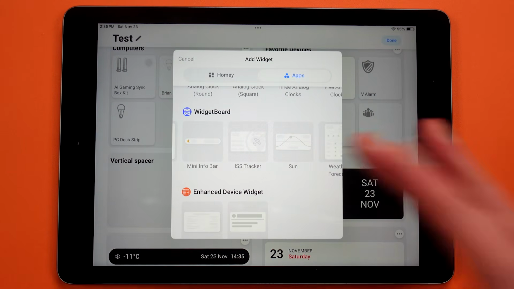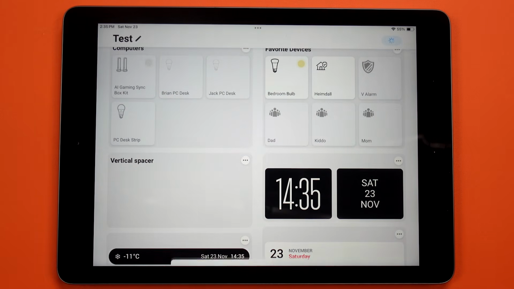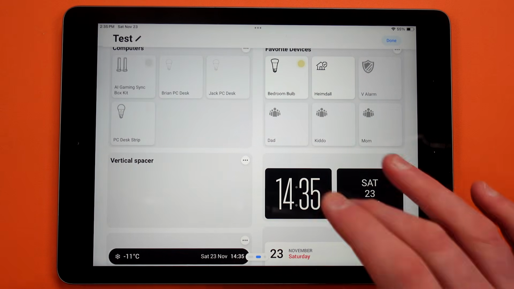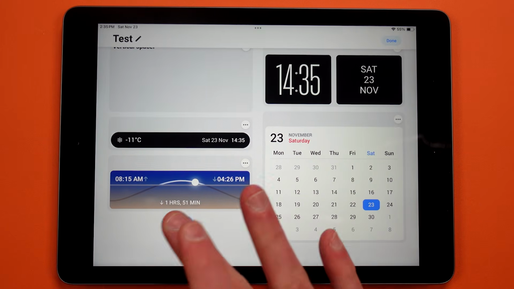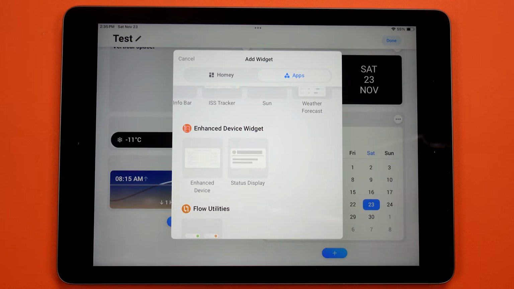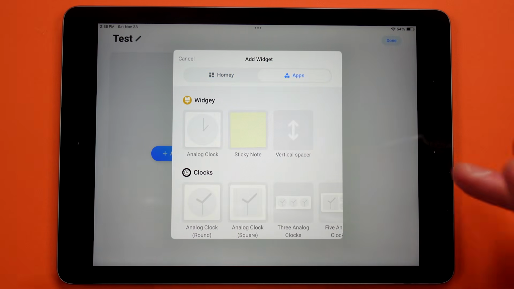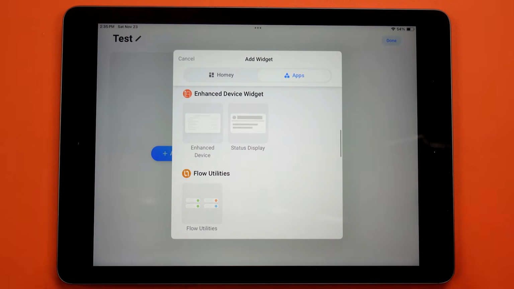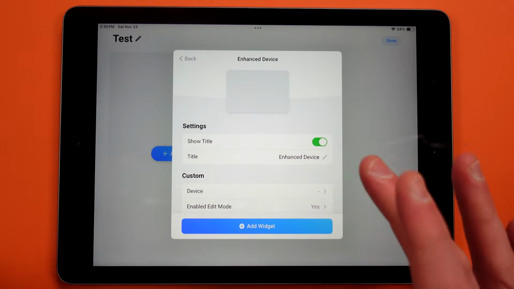Now there's the International Space Station tracker, the sun in your area, and this is all related to the location that you have inside of Homey's app. So that's actually a setting in the More page. Of course, you have another weather forecast, but now we can get into some of those additional utilities. So these are some of my favorite. These are additional utilities.